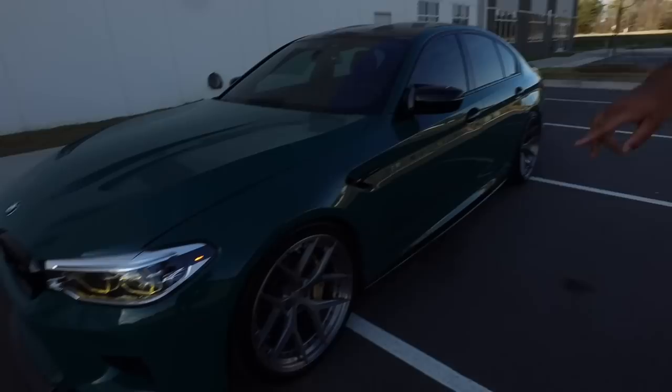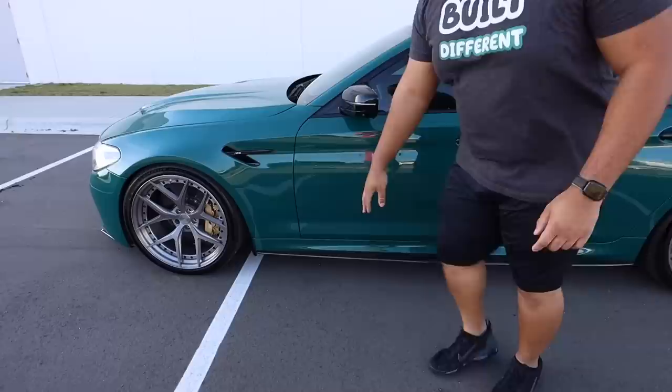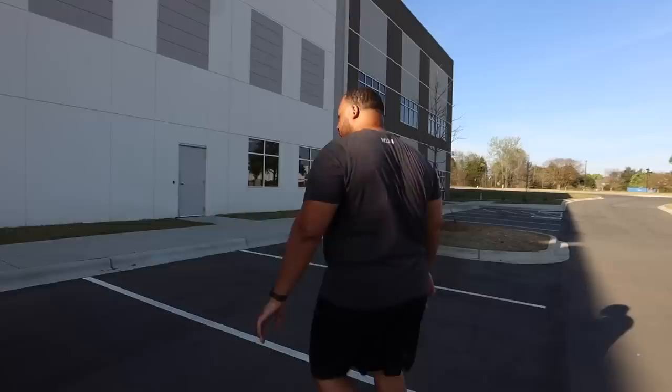To finish out the side, I do got some carbon fiber mud flaps here. And then I also have M Performance style side skirts. And to finish it out in the back, I kept it pretty simple back here.